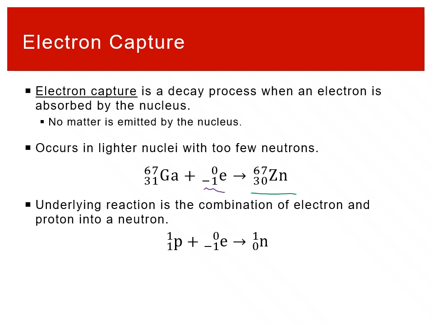And so the underlying process that's going on is that an electron combines with a proton to turn into a neutron. This is actually literally the reverse process of beta emission, right? In beta emission, a neutron that was in the nucleus turned into a proton and emitted an electron. Well, just like all chemical processes are reversible, you can have equilibrium. Same thing for nuclear processes. If a neutron can turn into a proton and electron, then a proton and electron can turn into a neutron. And in this case, the neutron just stays in the nucleus where the proton originally was.